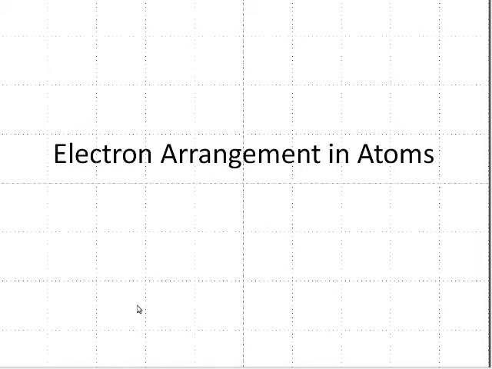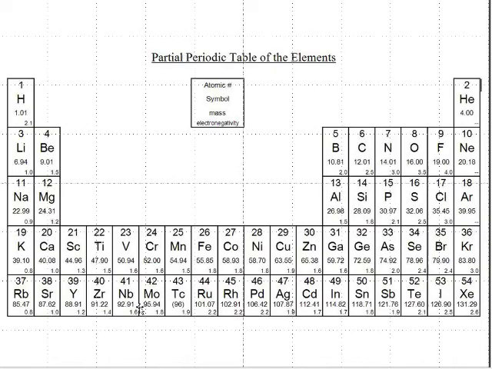Okay, so let's go ahead and start with helping you with how electrons are arranged in an atom. Let's consider the simplest atoms, so that would be hydrogen and helium, found on the very first row of the periodic table. The atomic number tells us the number of protons, and unless we've done chemistry to atoms, the number of protons equals the number of electrons. That means hydrogen would have 1 electron and helium would have 2.